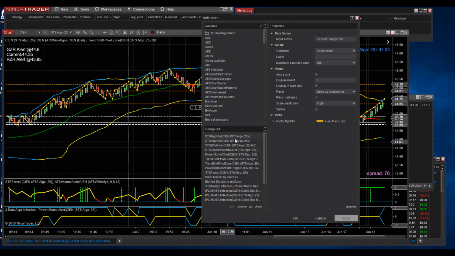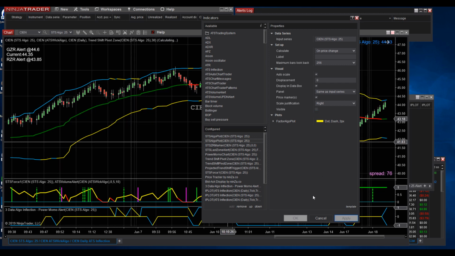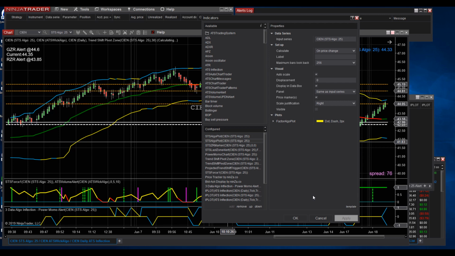The dotted lines on bar close, the dots will actually be floating around out there intra-bar. If you don't want to see these, just go to the indicator, click visible or unclick visible, apply to your chart, and now the dots are gone. That doesn't mean the calculations are not still going on that need to be done to create these other indicators. You just don't have to see the dots.